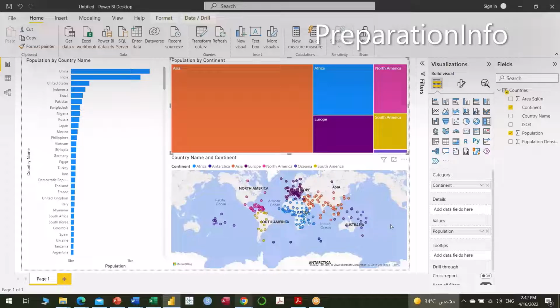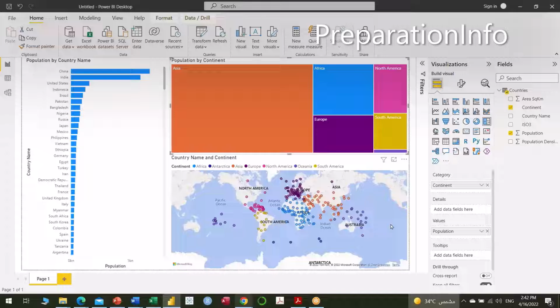Once you visualize your report, then you will work backwards. You will decide on what kind of process you will apply and what kind of data that you need. So that's the target.